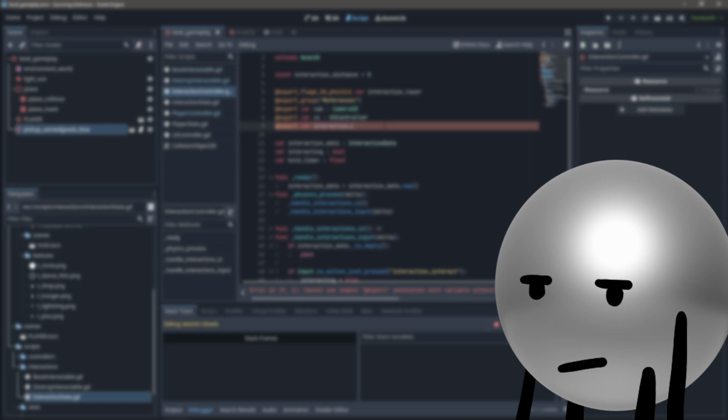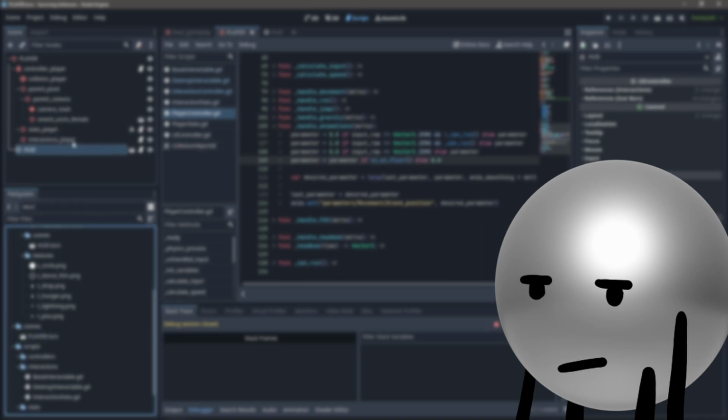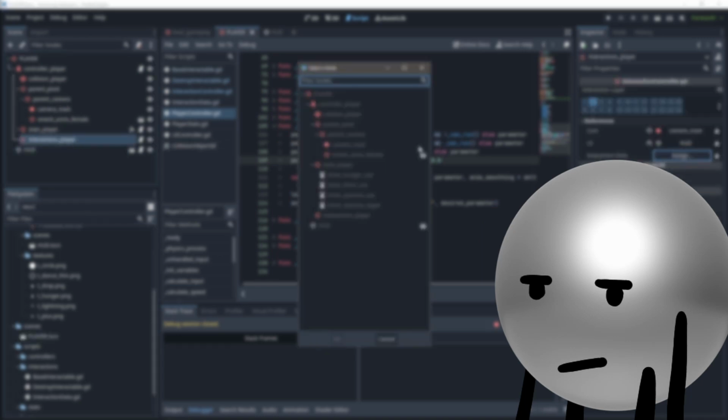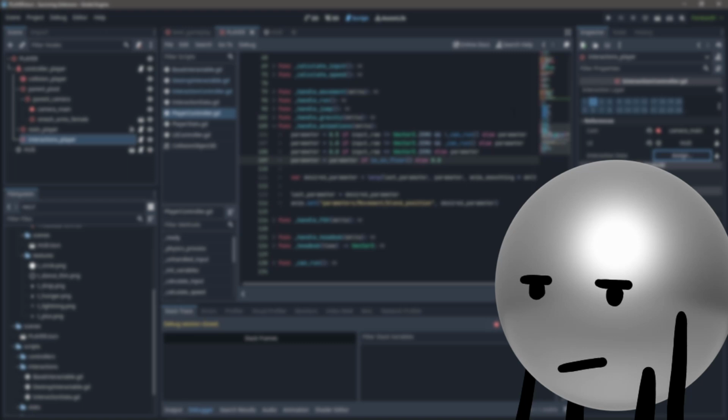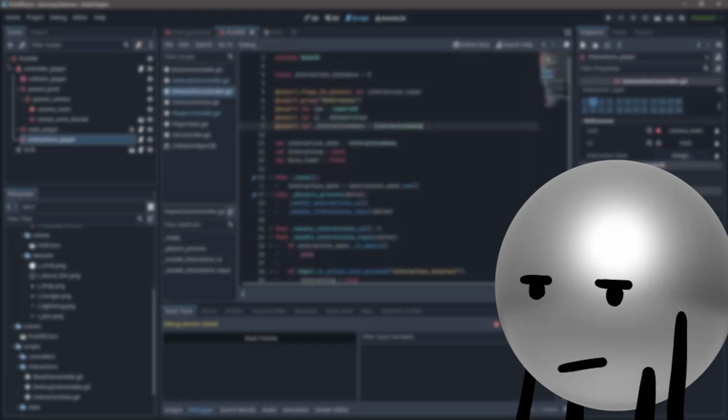And if interacting is true and interactable is not null, then I check if interaction data interactable is true or false. If it's false, I pass. So maybe at some point there will be an item that's only interactable at a certain point. So that way I can change that and have a whole more functionality. But at this point it should always be true on a base interactable.